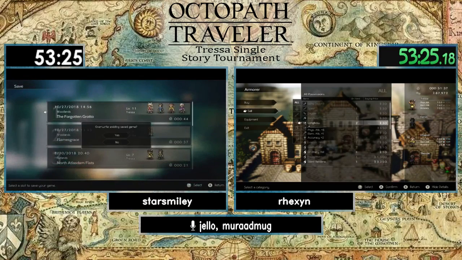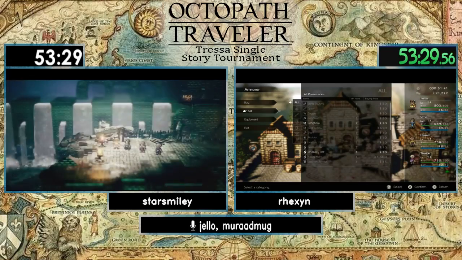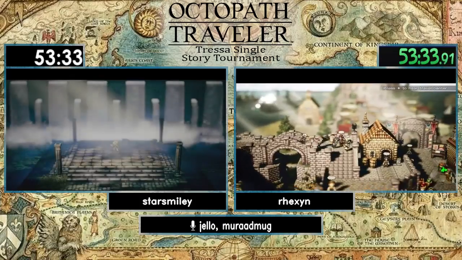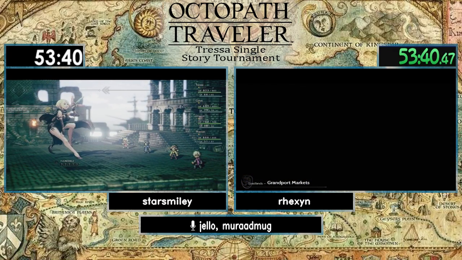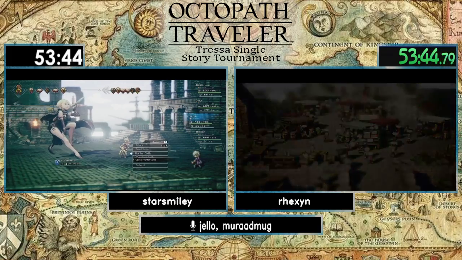Seems like Rex is perfectly fine on money. Yep. 91. Start saving for Esme. So one Esme death can make Star behind. Yeah, basically one Esme death at this point. So that's pretty close.